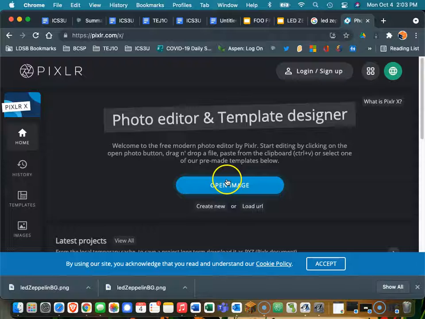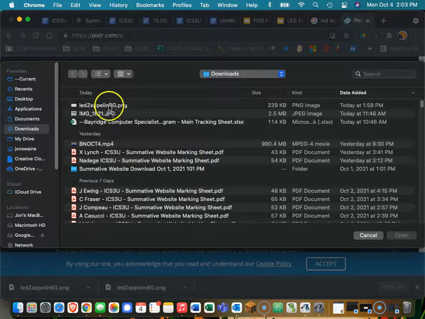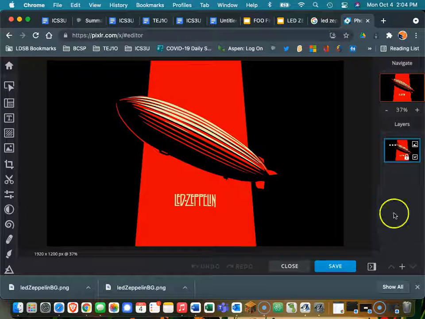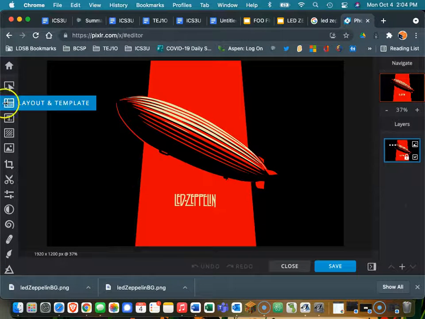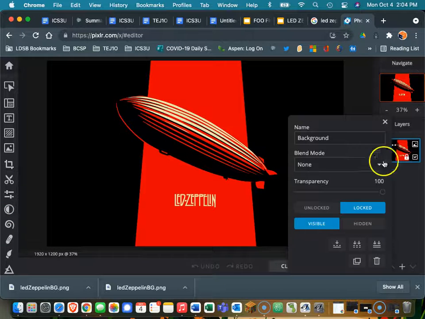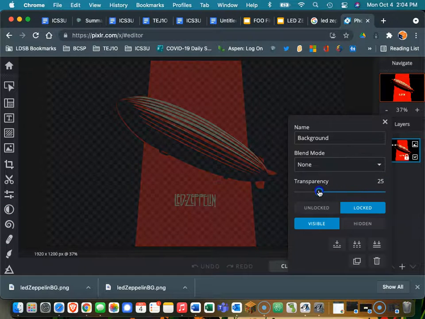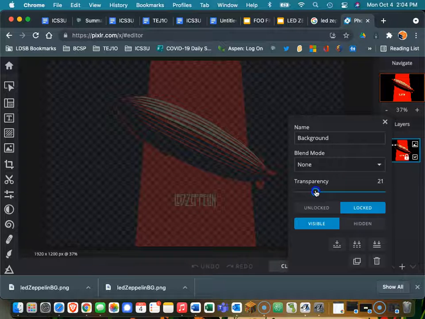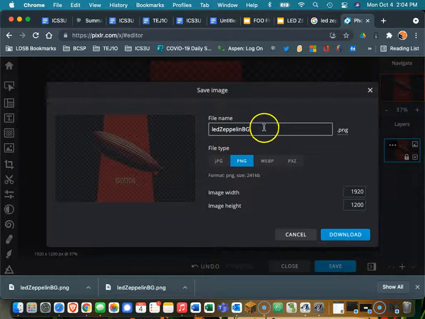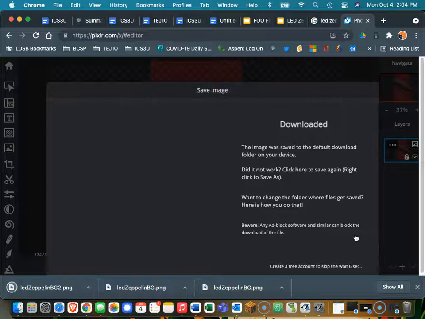I downloaded that image, that Led Zeppelin image, and so I put it on my desktop. That's a different one. See, there's the darker one. And all I did, there's tons of options over here, all I did is I clicked these dots. I went to transparency, and I turned it to about 14. So maybe I was too light. You can go there, whatever. Get it to wherever you want, and then save. And then I'm going to save this as background 2, download.